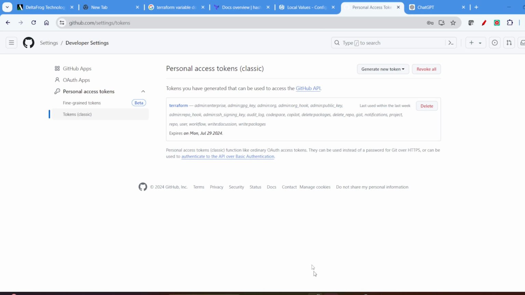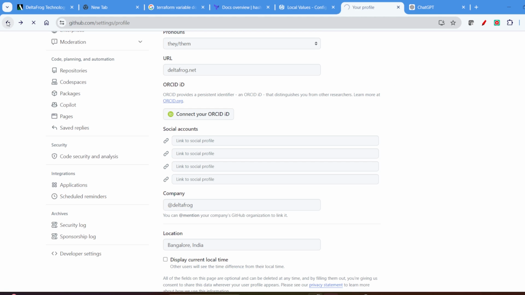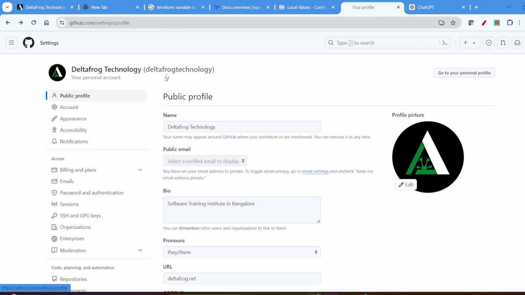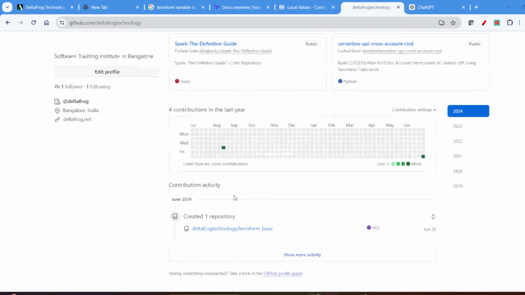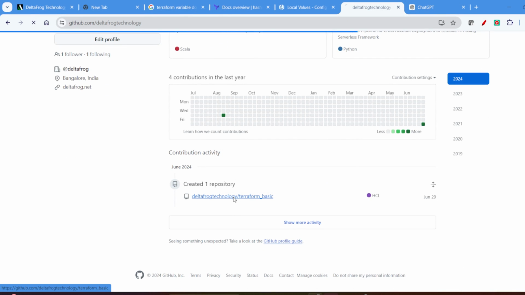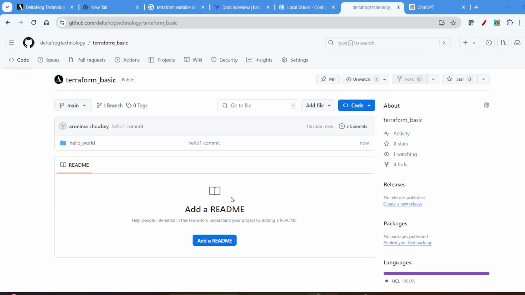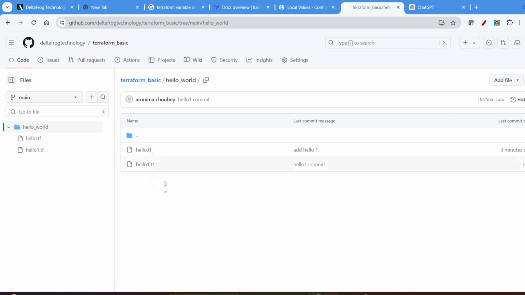You can see, if you come to my repository here, which one is the repository, this is the repository. In the hello world folder I have two files. So whatever I run, I will keep uploading all the files here.